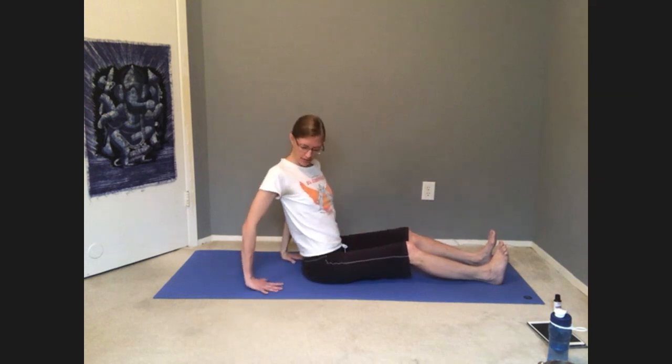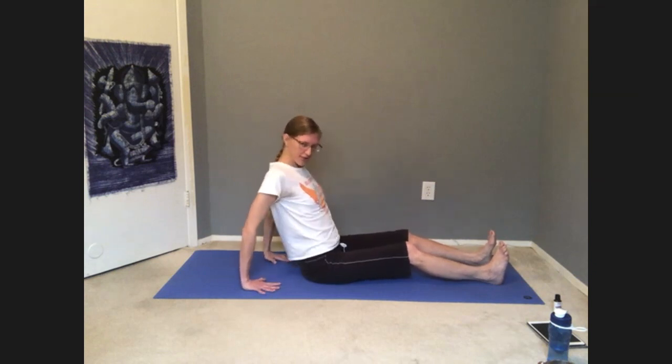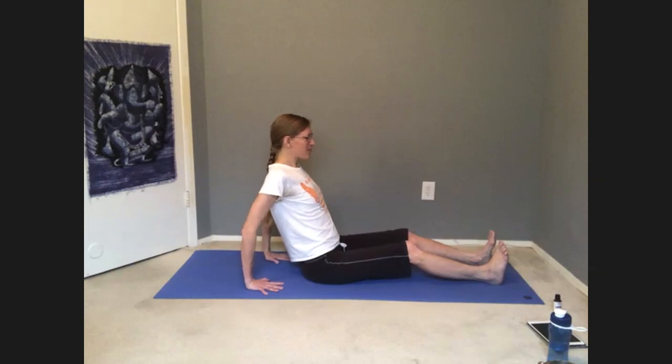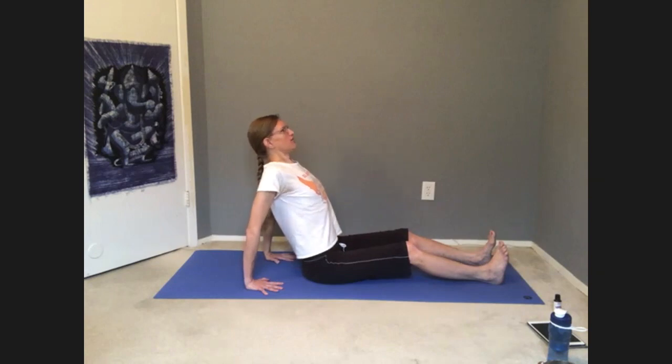So you're going to start to lean back. The deeper you go, the more you will experience here. So mind your own angles. When the palms settle behind you, breathe in from the hip points up through the body, trying to find that same line of energy at this angle.